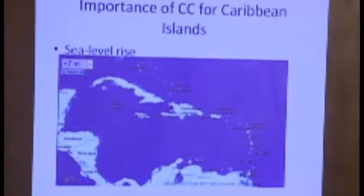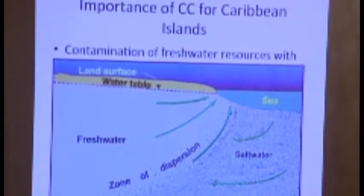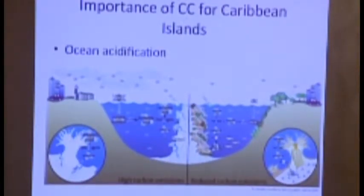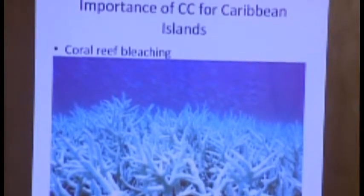What does that mean in particular for islands? Islands are very flat, so even the smallest rise in sea level will immediately impact large population groups, which increasingly settle along the coast. There's also a zone of dispersion between freshwater and saltwater — freshwater is a very limited resource on islands, so you'll see its decrease. Another important issue is ocean acidification, where about 25% of CO2 gets absorbed by the oceans, having a huge impact on coral reefs — we can see increasingly yellow dots of coral bleaching, particularly for the Caribbean, which will have a huge impact on the biosphere and biodiversity.